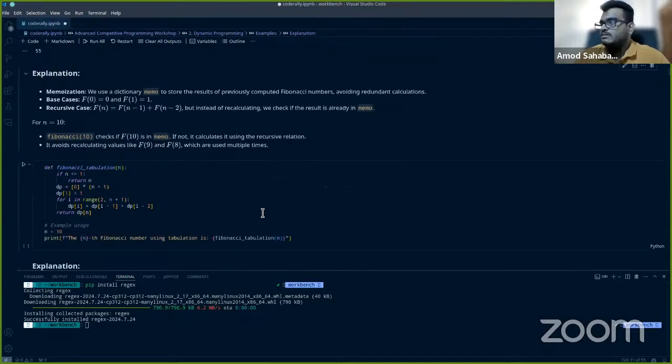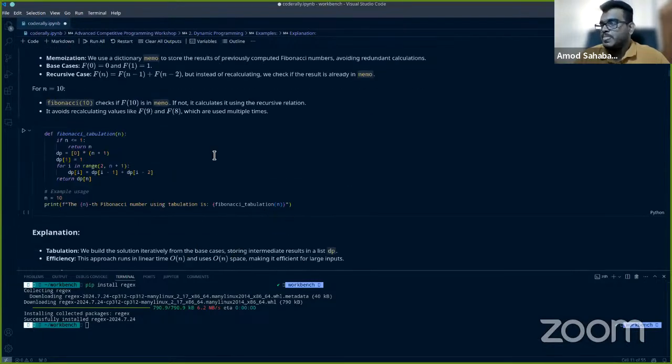Okay, next. Next, we're going to do Fibonacci with tabulation. This is going to be a little bit boring because, how can I make this more engaging? This is just coding, to be honest with you.